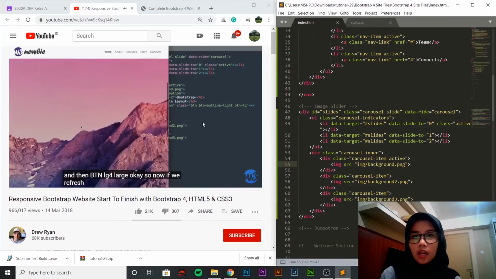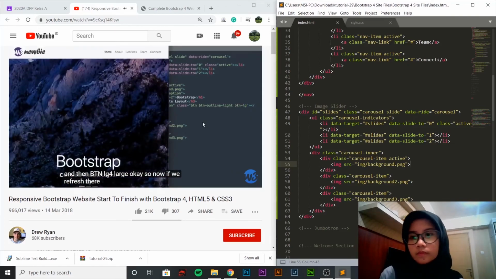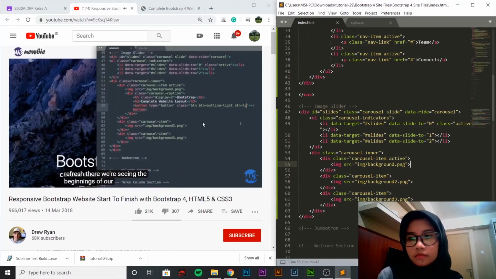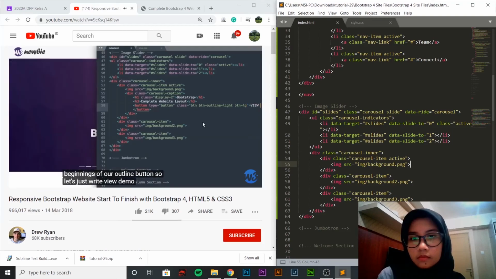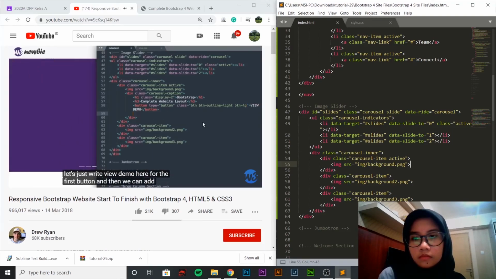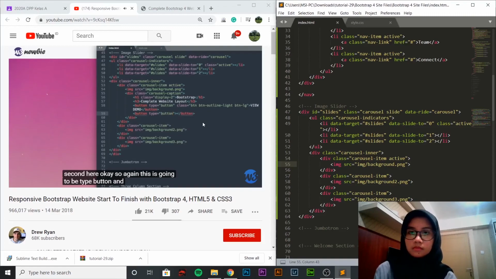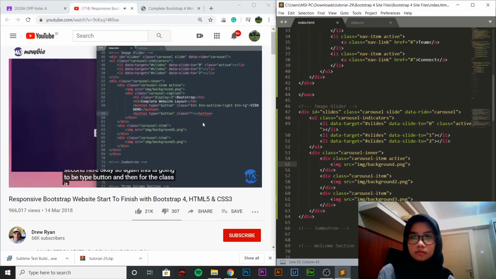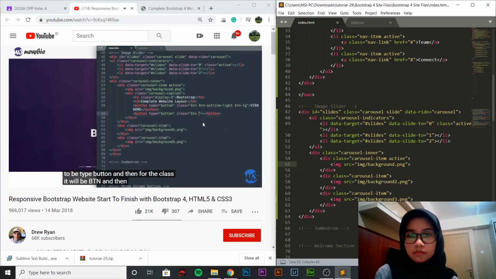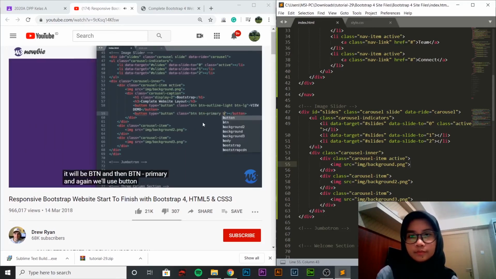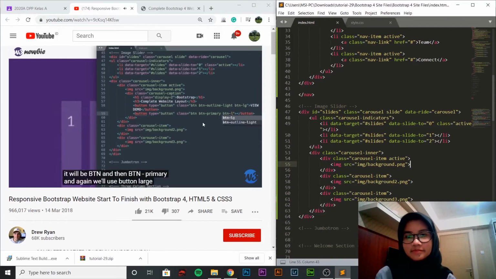Okay, so now if we refresh, there we're seeing the beginnings of our outline button. So let's just write view demo here for the first button, and then we can add our second here. Again, type button, and for the class, btn, and then btn-primary, and again, we'll use button large.